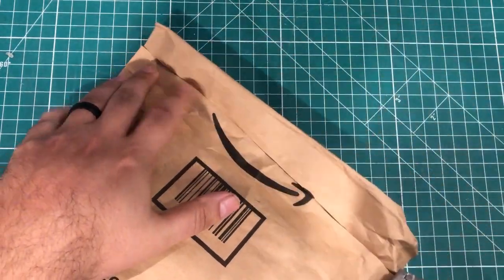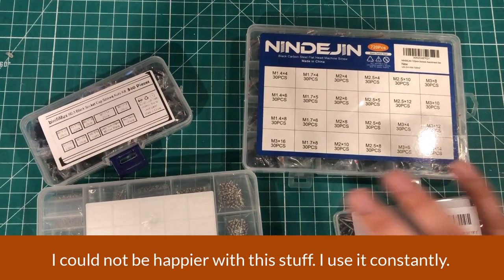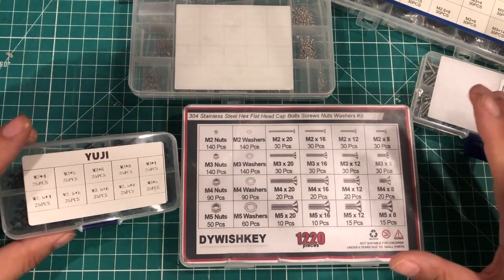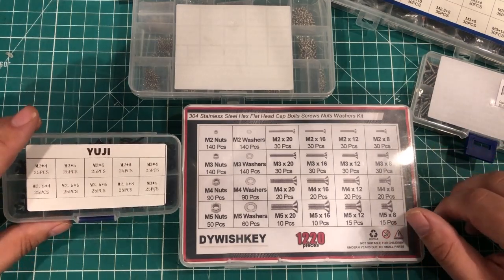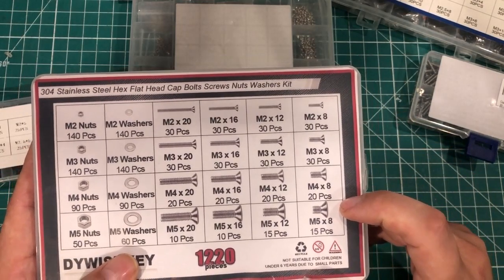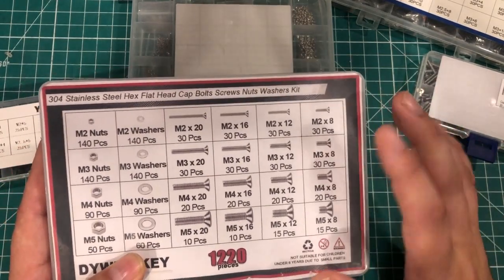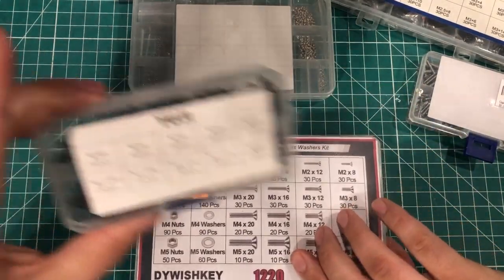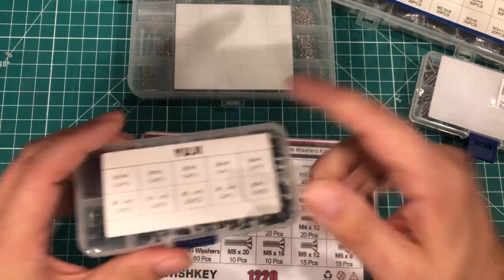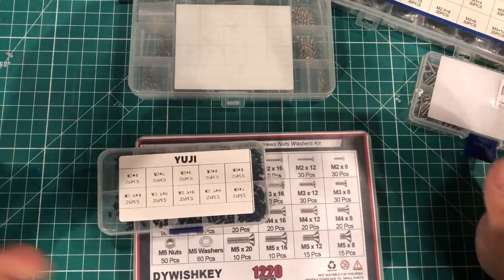I'm going to go ahead and open all three of these together because they are part of a binge I went on the other day. One of the things is that I found myself using small screws all the time. I'm so used to dealing with big hardware, so doing more of this electronics stuff has really leaned on my very small collection of screws. I use this kit a lot, but you've got M2, M3, M4, M5 — what you don't see in here is M2.5, and that's pretty freaking annoying. Nearly every time I need something, the world uses a lot of M2.5. I didn't have hardly any of those — this kit had a few of them but basically topped out at 8 millimeters, just relatively small M2.5 screws.